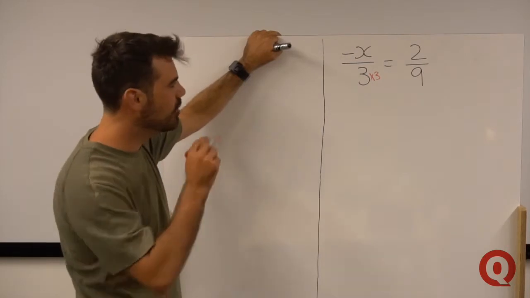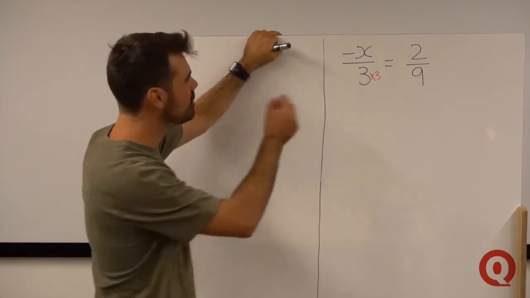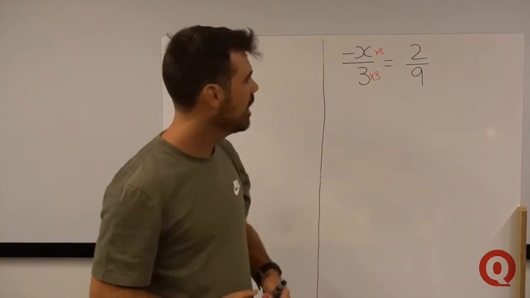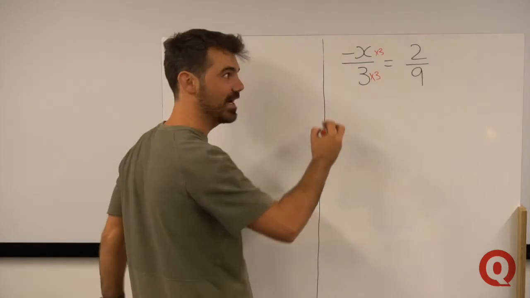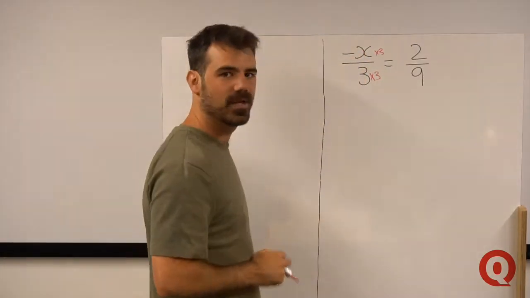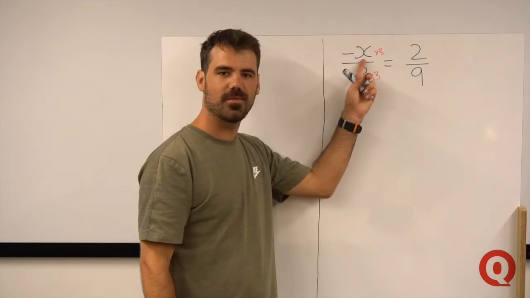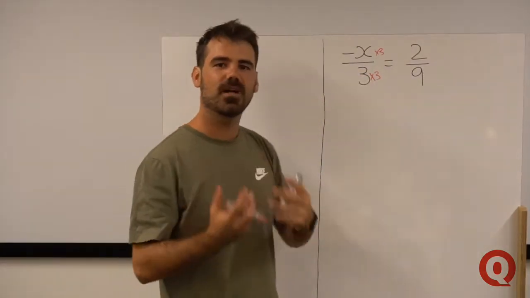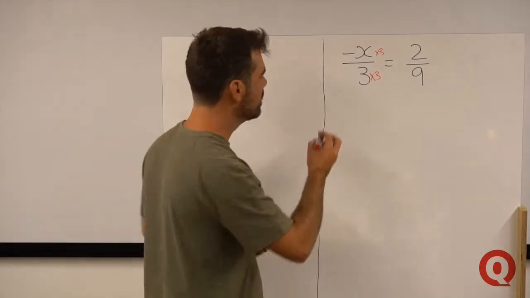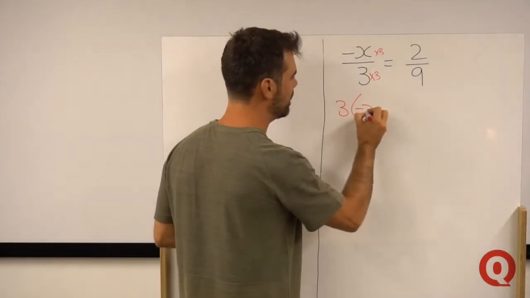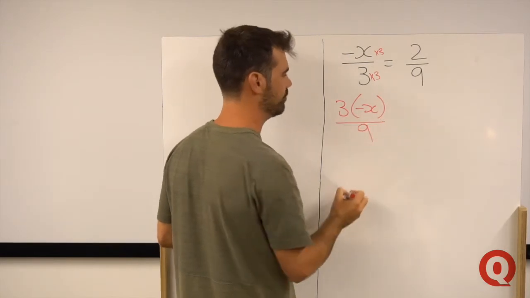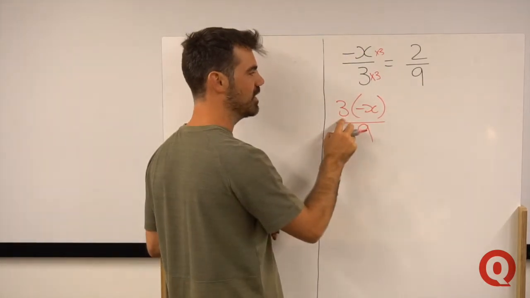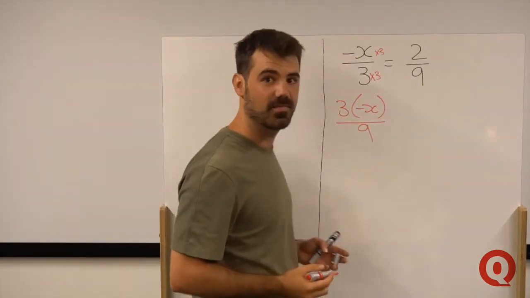But now, when we deal with algebra, I don't want you just doing this little grade 7 times little 3 there. I want you to perform this task using brackets. If you're going to multiply the top, because we're not always going to find that there's one term on the top, I want you to put the top into a bracket, and whatever we're multiplying it by, put it in front. So I'm going to have a 3 bracket negative x over 9. Notice, I've put my term in a bracket. Whatever I need to multiply it by goes in front, because a number next to a bracket means multiply.